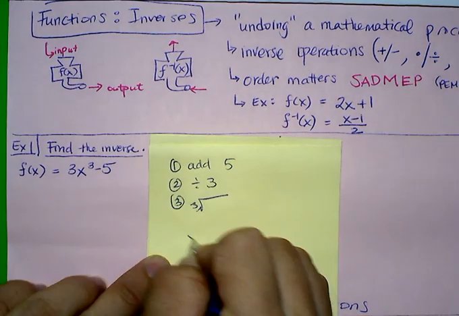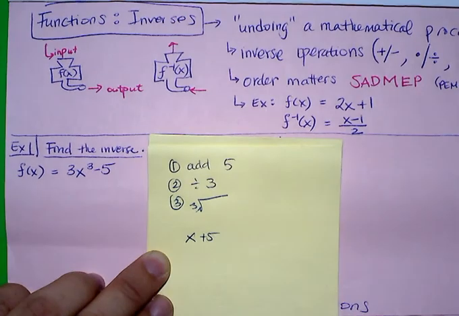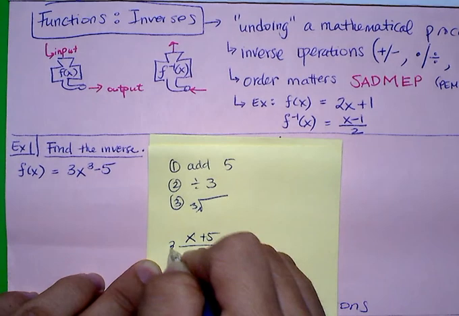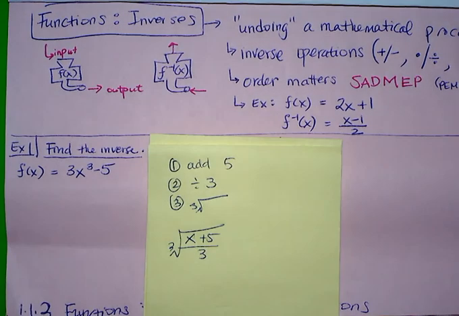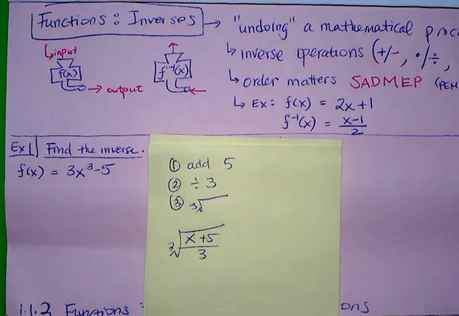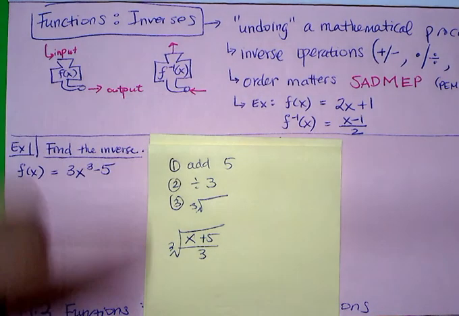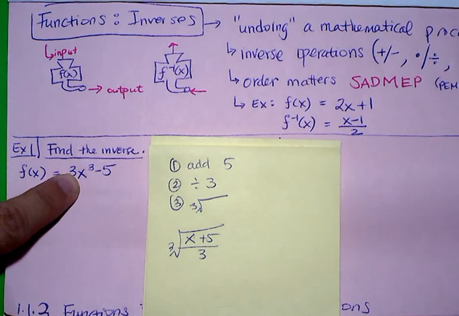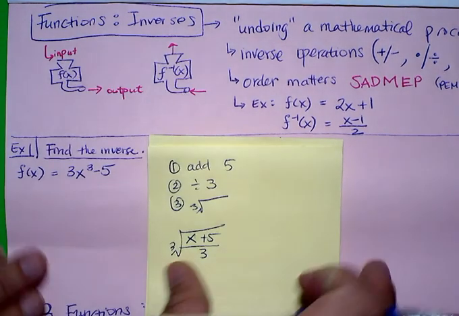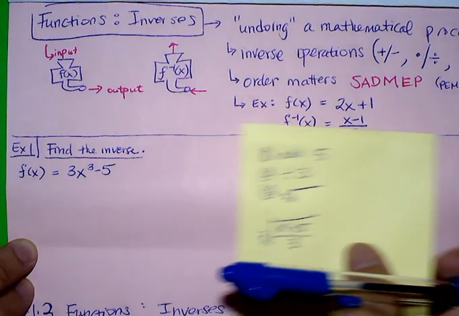x plus 5, all of that over 3, and then the cube root. Okay, so that's our guess for what our function should be. But let's figure it out, because sometimes it's not that easy. So this is not always going to work. It's easy when it's a simple function, but we'll do a more difficult function. This is just a conceptual way to understand what we're doing. But guess what? If you do algebra, the algebra does it for you.